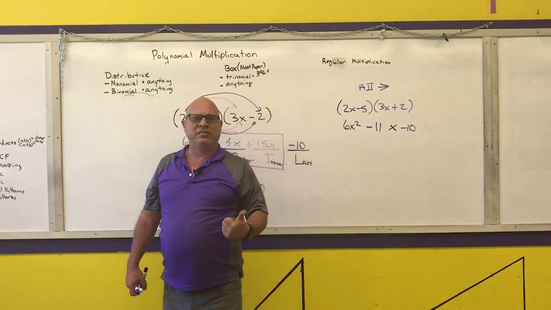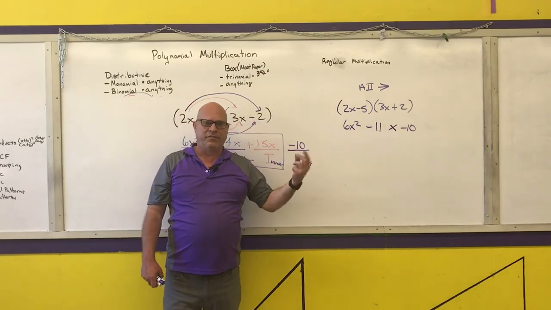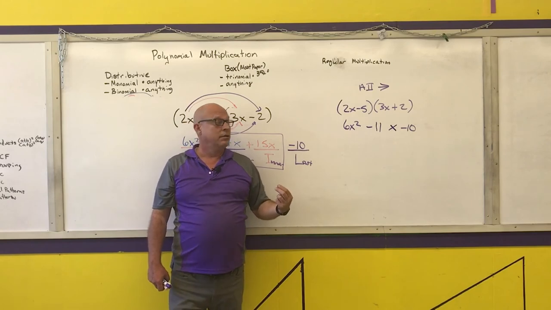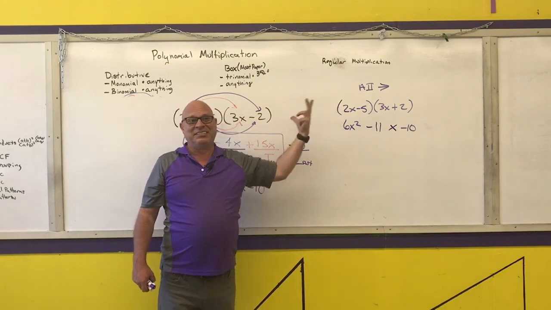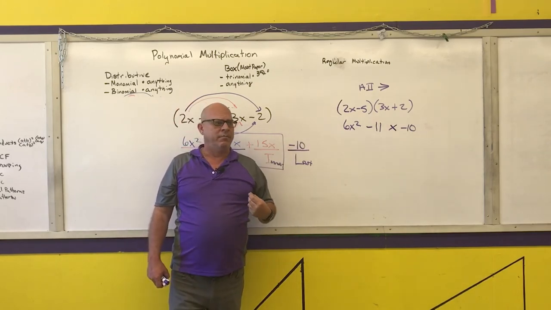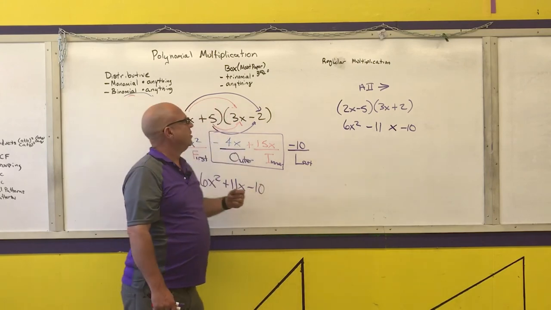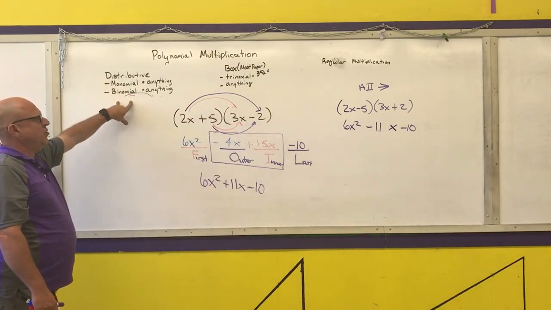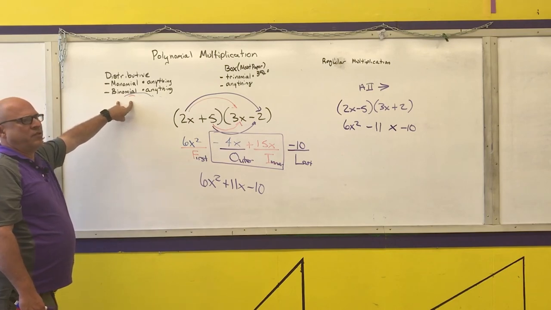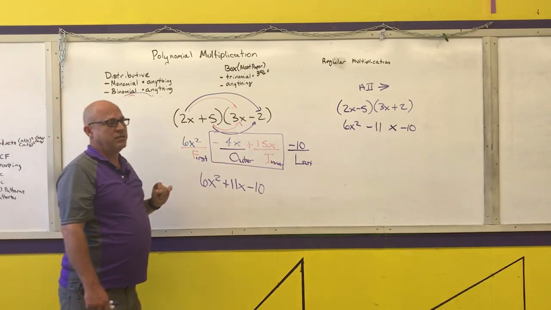For algebra 2 and beyond, by the end of the first semester try to get confident doing binomial times binomial without showing work — you want to become more efficient. A monomial times anything, I don't need to see any work except the final answer. For anything else, I do need to see some work. And do not use the distributive method if you have anything more than a binomial times something.